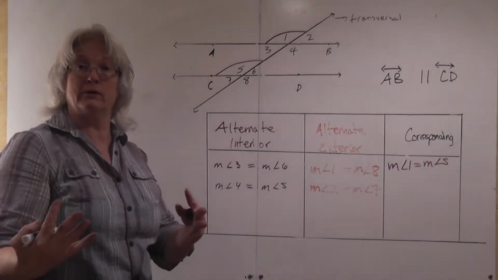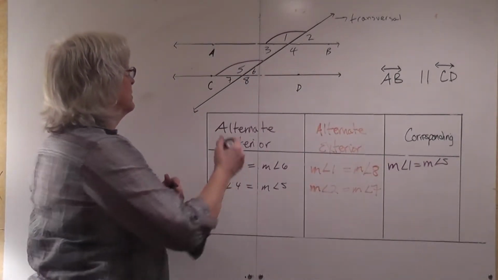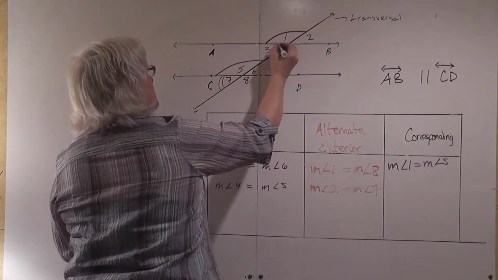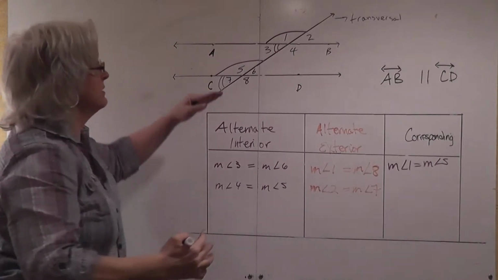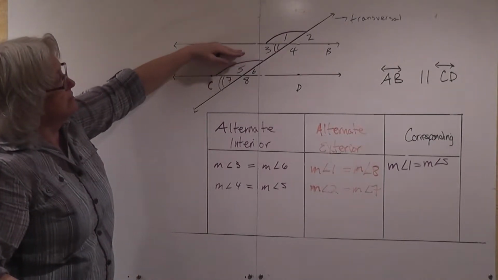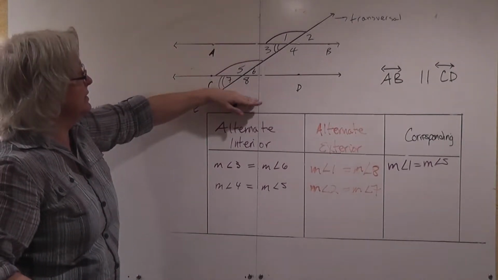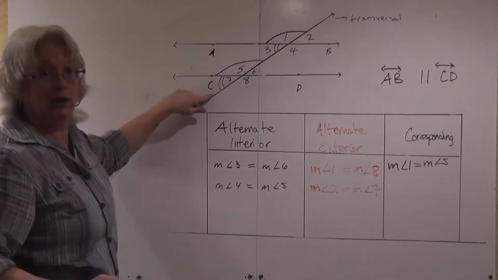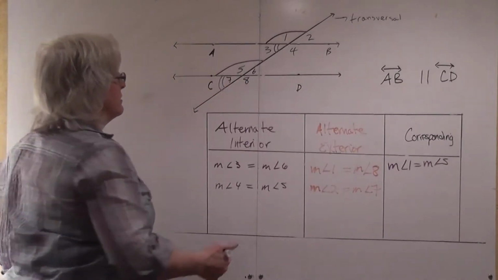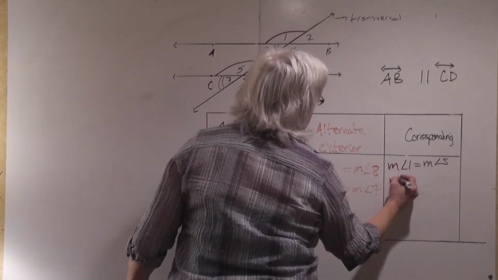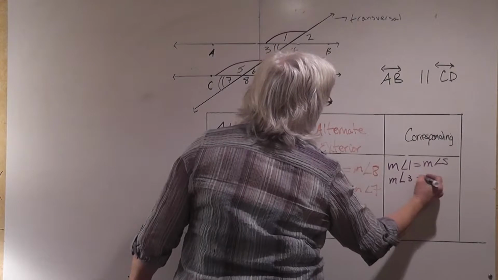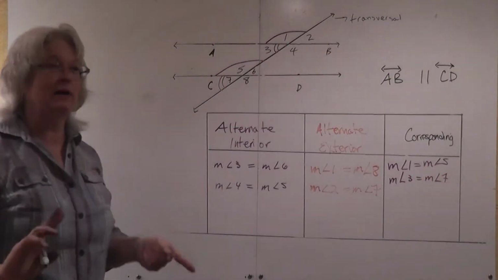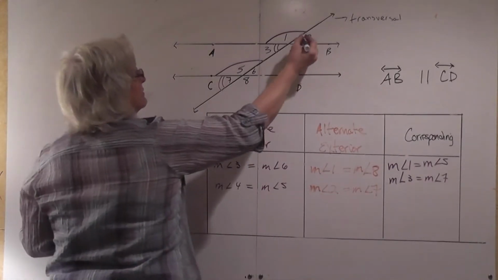What other corresponding angles do we have? Well, how about if I do a double mark there? Do you see that it's the line that is being crossed by the transversal? It's the lower left-hand corner angle. So those are corresponding, and you have the measure of angle 3 is the same as the measure of angle 7. And then we have two more pairs of corresponding angles.